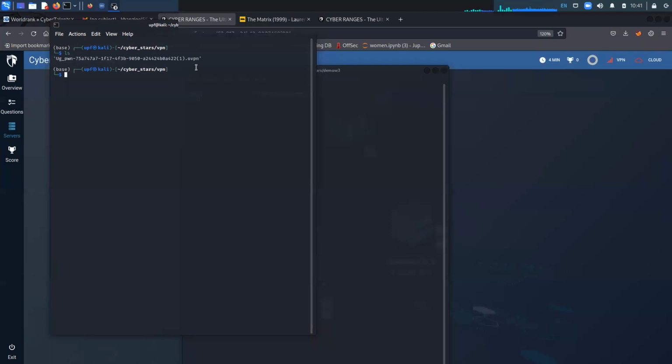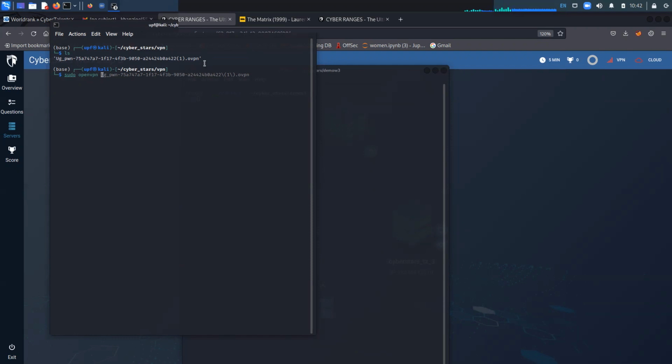So when you're using Linux, this is how you configure a VPN. After downloading it, you go into the folder you downloaded it in. You do this command, sudo. I'm very sure by now you know how to use sudo. When I do sudo, followed by OpenVPN, in order to configure it, we shall use the command openvpn. If you don't have it in your Kali machine, you will have to apt install openvpn. After doing sudo openvpn, it will be followed by the name of the certificate I downloaded.